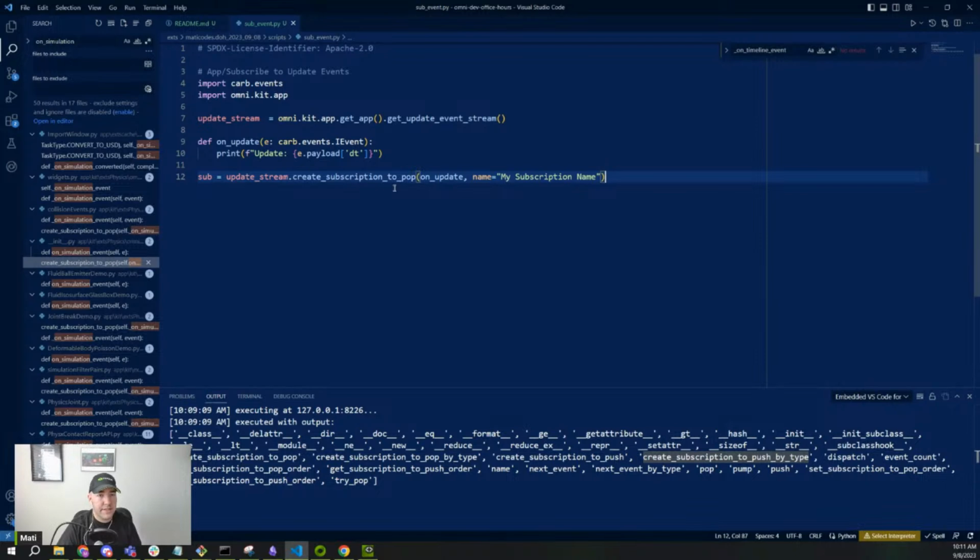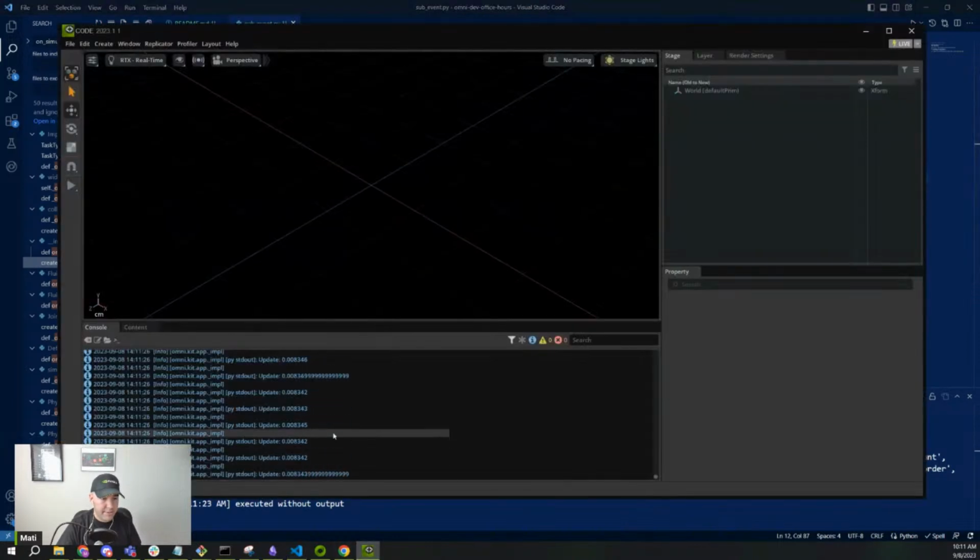What we should see is this is going to call my function on every update. So we'll get lots of update prints as soon as I run this. All right, and then we can look over here and we can see, yep, it's printing update and then the time between those function calls. So it's running fairly fast. This is going to run forever.